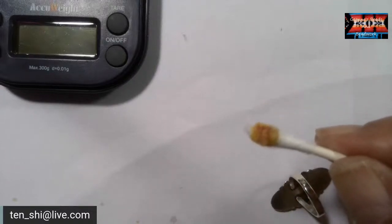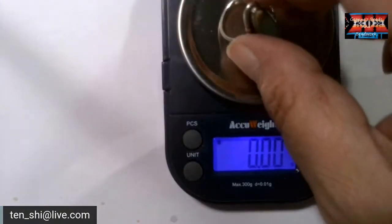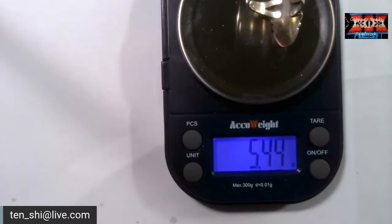Okay, be lazy. I don't know why I keep wanting to try to stand it up. It is a gorgeous ring, Kim. Very gorgeous. We've got sterling on the ring part. Nice sterling on the casing. I don't know how much sterling is in this thing, or the weight of the ring. .44 grams.